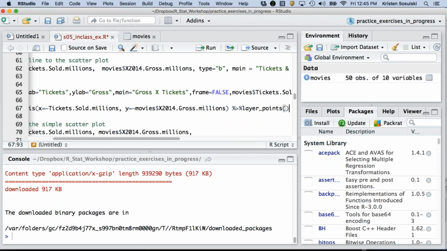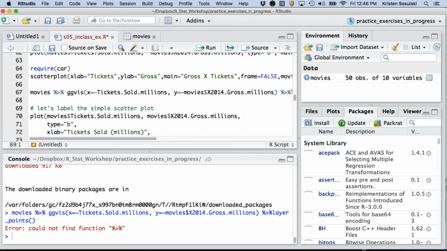And since I'm just typing this on the fly, I am sure I have a typo, but it looks more complicated than it is. You're just basically passing in X and Y, and you're defining it as a point chart, which is a scatter plot. And so if I don't have any typos, right.